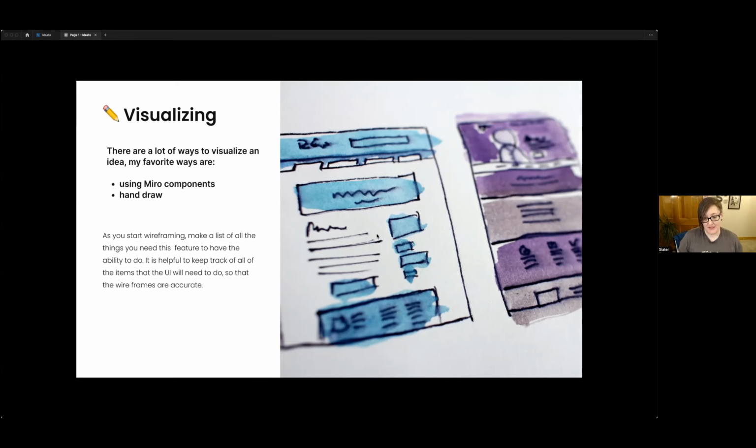Sometimes people think this is a silly step, to really draw out the wireframe, but I think it's really important, especially if it's a new idea, to think about all the things a dashboard can be, or all the things a marketing page can be. I would time box it. I wouldn't just spend 2 weeks wireframing. I would spend maybe 2 hours, and maybe break it up, just because you've got to get all those ideas out and make sure you've got the best one.